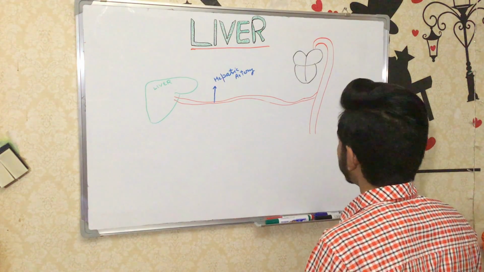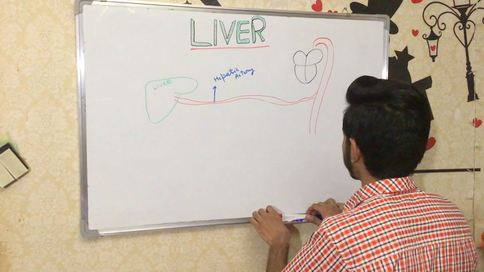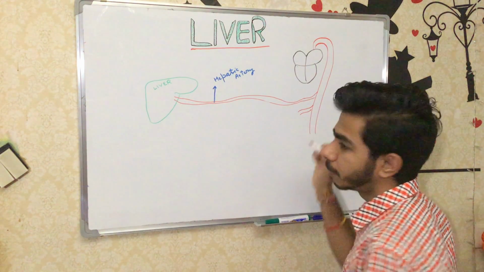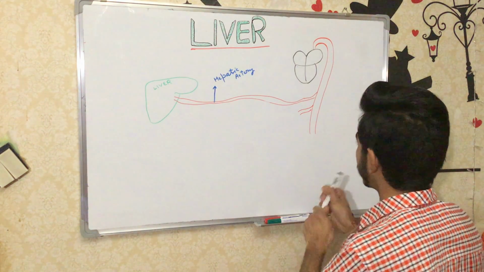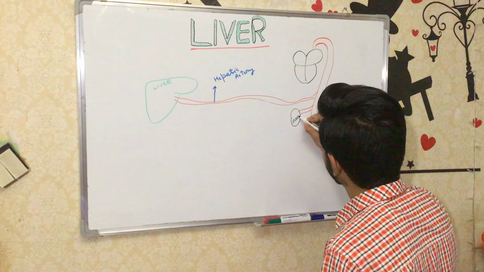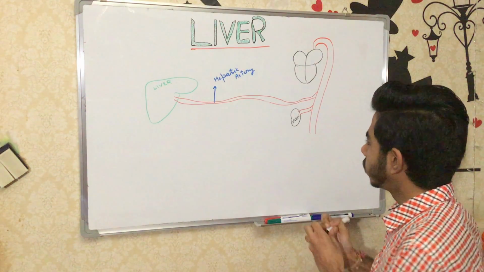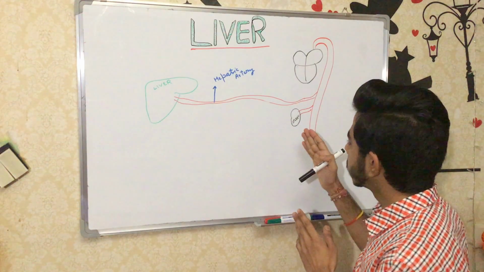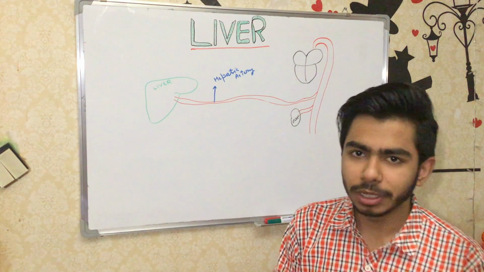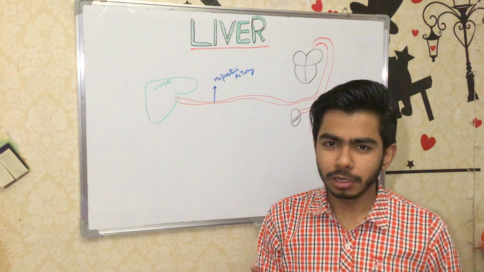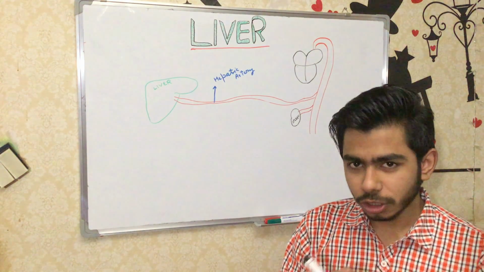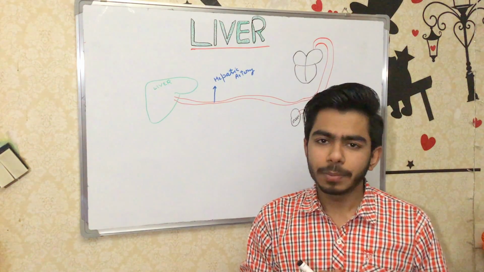Now, even more branches are coming out of this descending aorta, and this is the splenic artery. As the name defines, it is going to the spleen. For example, this is the spleen. Actually, the veins going from the spleen, stomach, and intestine are making the portal vein, and the portal vein is going to the liver, which is supplying about 75% of blood to the liver, and mainly the nutrients are supplied by the portal vein. The hepatic artery mainly supplies the oxygen, which is about 25% of the blood.